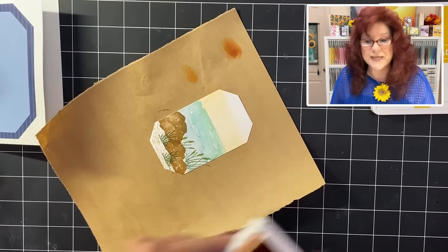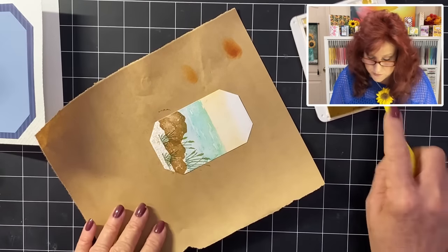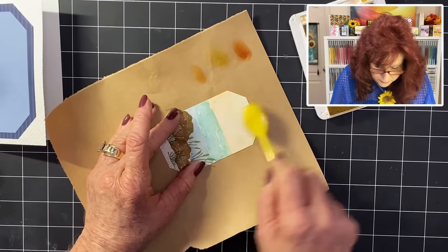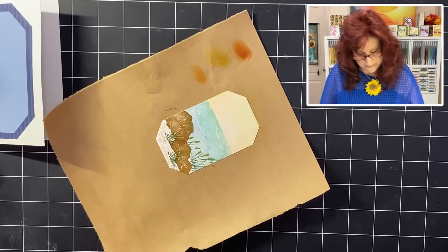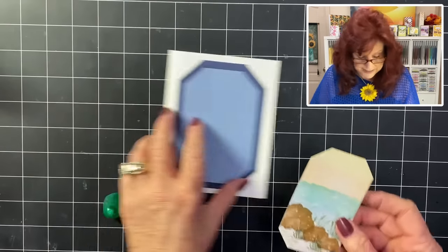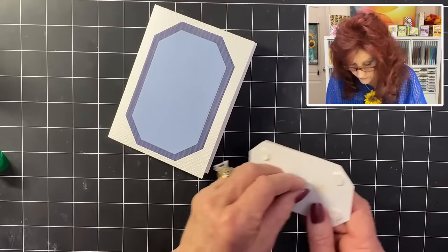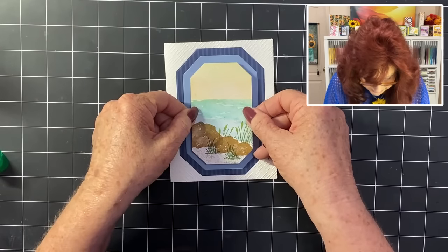Okay, and now I'm going to bring in the crushed curry. Once again, we're going to tap off and keep our finger away from the head of the brush and just barely apply some pressure, just to give it a hint of color. And there we have it. Now, we're gonna take this and put it on some dimensionals. Now I just took the backing off of the dimensionals and we're just gonna put this straight down.